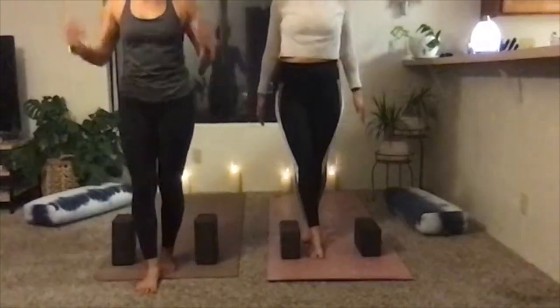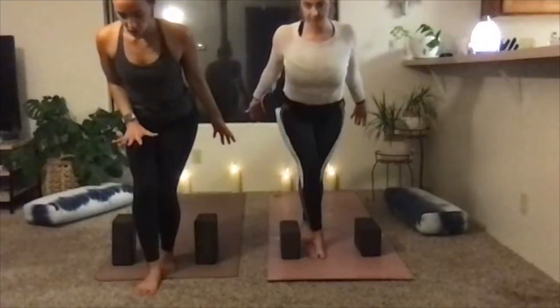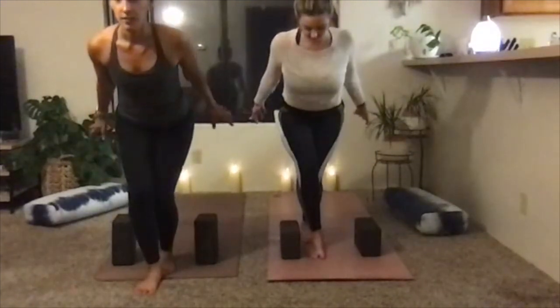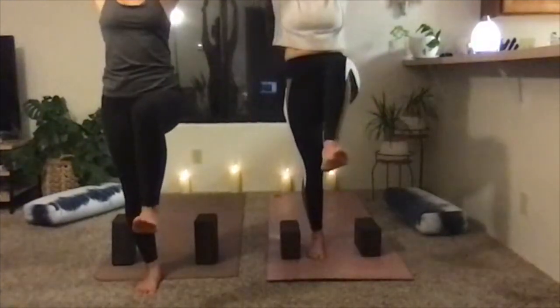Nice. Start to bend into both of your knees. Take it back just for a sec. I want you to look down at your left toes. Keep them spread out. Keep pushing down into that foot. Whenever you're ready, start to step forward. Bring your right knee with you. Keep your thigh parallel to the floor.